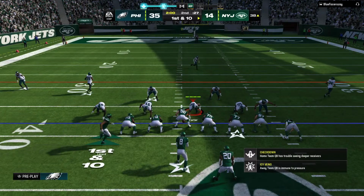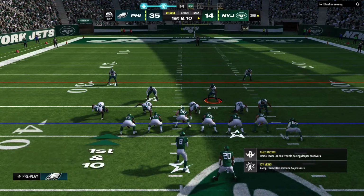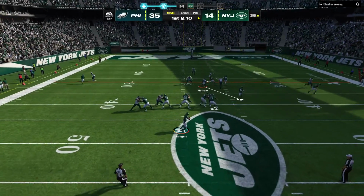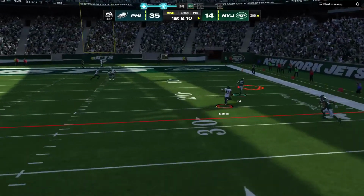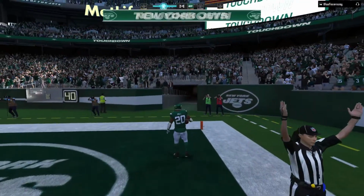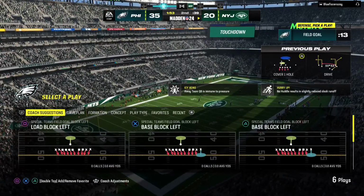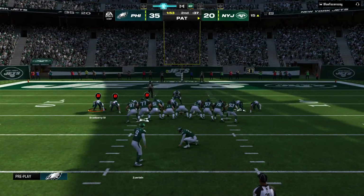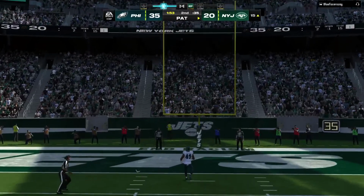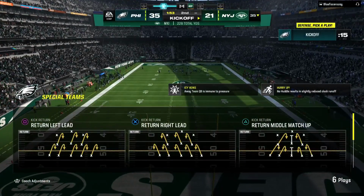The slot man in motion right. On 1st and 10, here's Rodgers. And he'll find Hall. And all the way in. Touchdown, New York. Breece Hall, 38 yards. And the Jets are able to make some inroads here to that deficit. Zuerlein good with a PAT. And the lead will be cut down to 14.